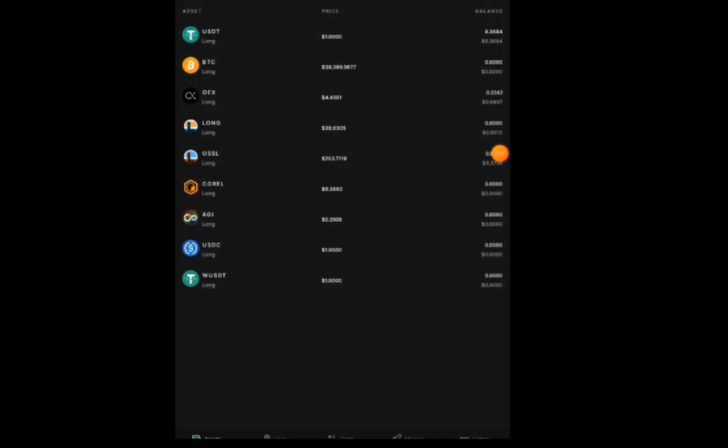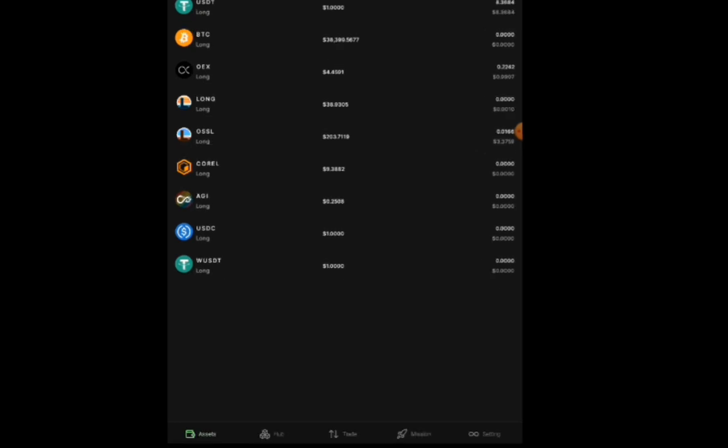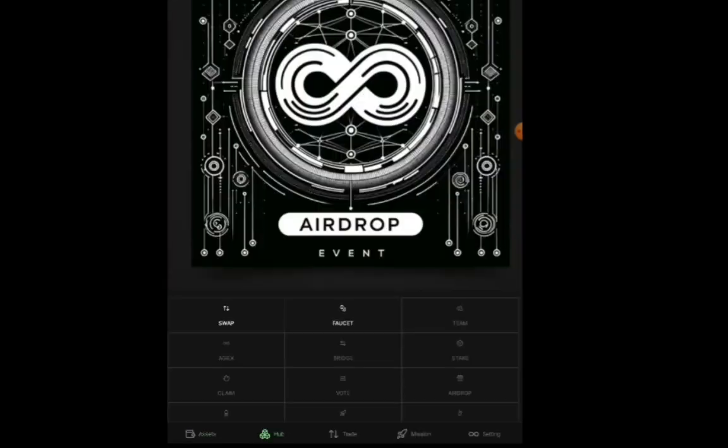Wow, a new interface, and you can see all the tokens that you have already. But is this all? No, there are some new tasks that need to be completed. So let's explore. Here you can see the assets, your testnet assets. None of this holds any real value. If you click on hub, what you can see is what you normally see on the testnet: swap, faucet.